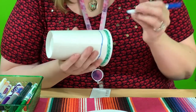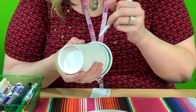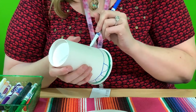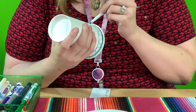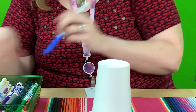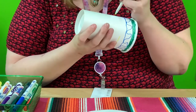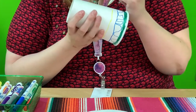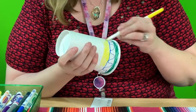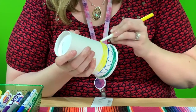If you'd like your lines to be perfect, you might want to use a ruler. I'm not going to be using glitter on my sombrero, but if you'd like to, you are welcome to — whatever you have at home. I'm going to do a yellow layer next, doing my guideline first and then coloring it in. The markers I'm using are all washable markers because I definitely don't want marker all over my hands.